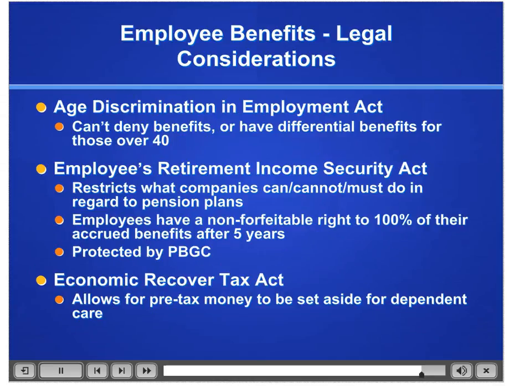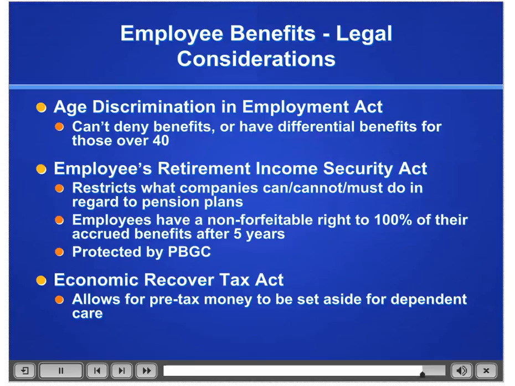A few other legal issues around employee benefits. In terms of the Age Discrimination in Employment Act, we can't deny benefits to anybody who's over the age of 40 or offer them different benefits because they're over 40. So again, we don't want to have an adverse impact on them where we're having benefits that cost them way more money because they happen to be older. And so we don't want to have differential impact on them in that way.